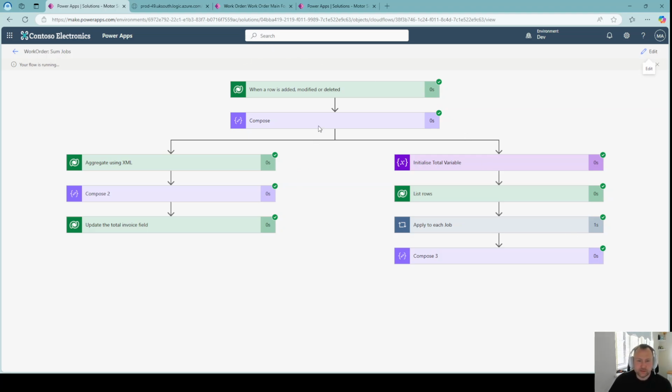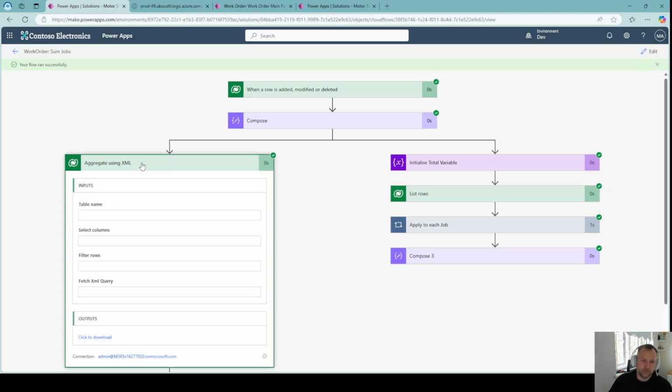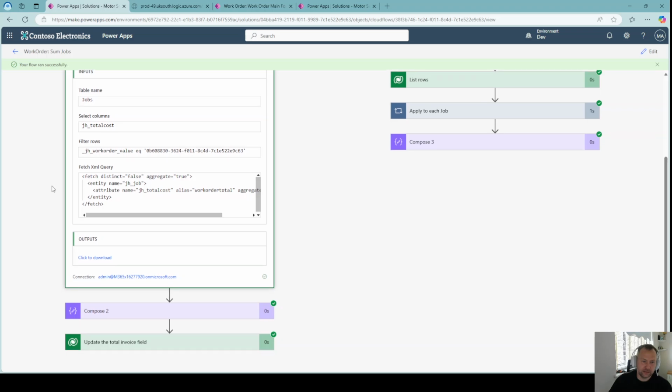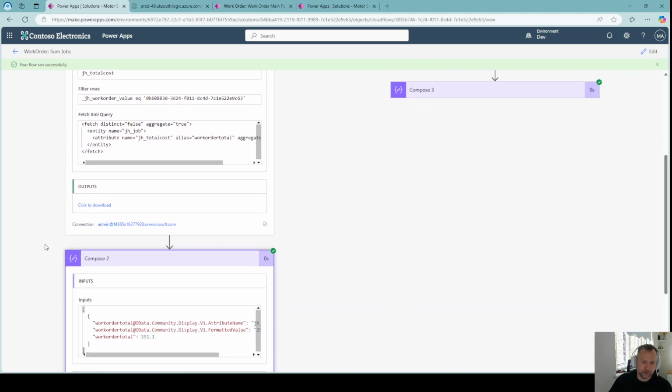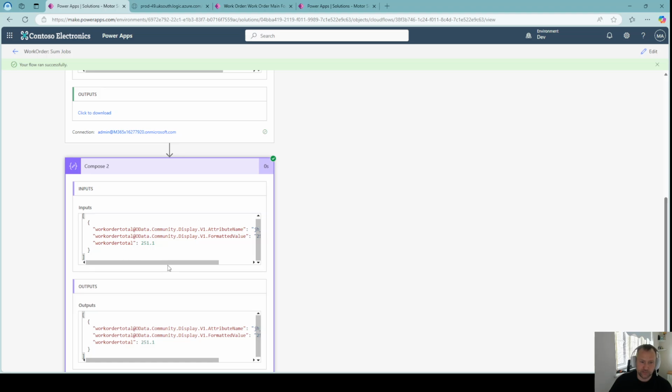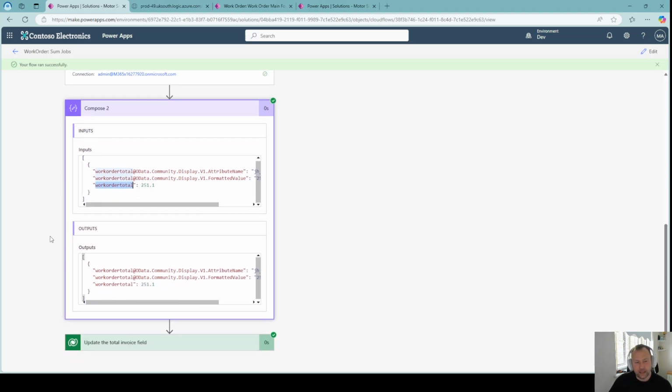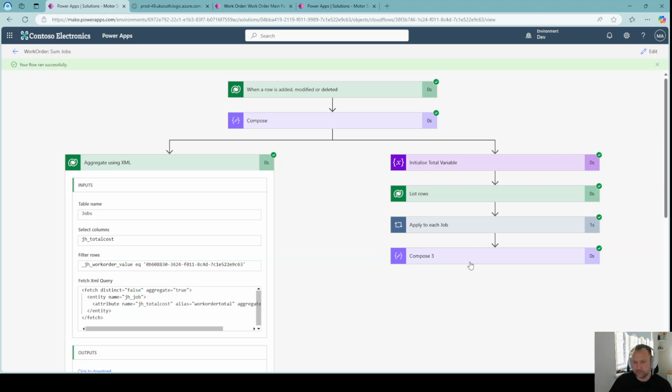So what I will do is I'll just show you this for now, and then we'll try and get it to run on the fly. So this is the one I wanted to show you mostly. So we aggregate, and there's our query, and the output is an array, but it's got one object in it, and it's this work order total that we're extracting out, and then we save it to the field in the work order.